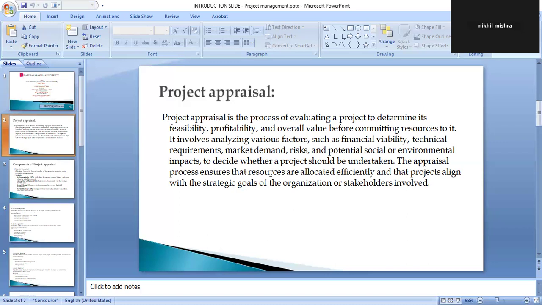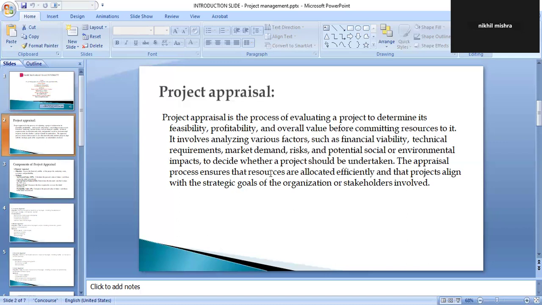If the benefit is more than the cost, then we will go for it, to decide whether a project should be undertaken or not. What does it mean? It means that if the cost the society is bearing against that project is less than the profit they are getting, then certainly we have to go for that.